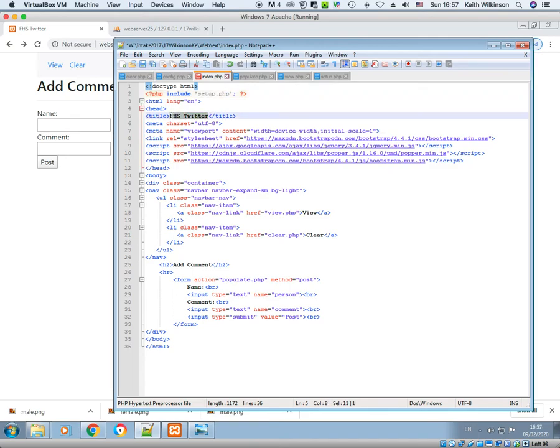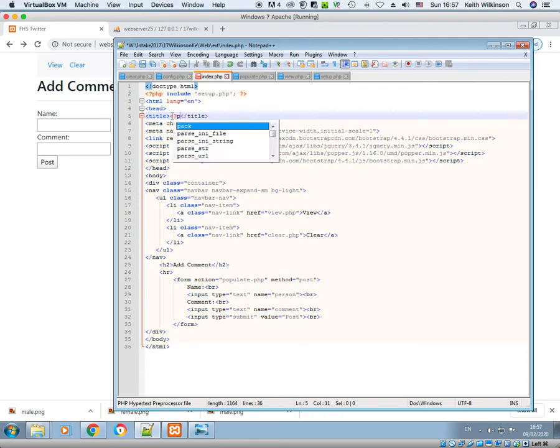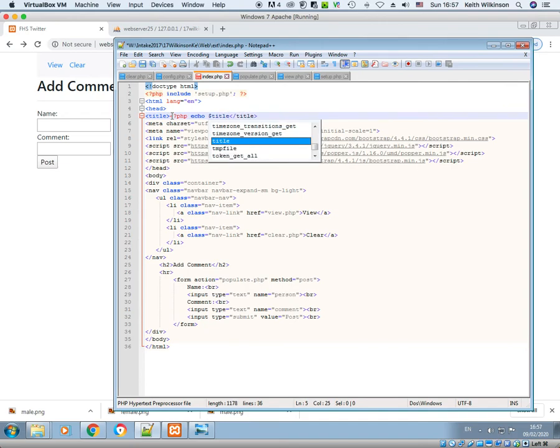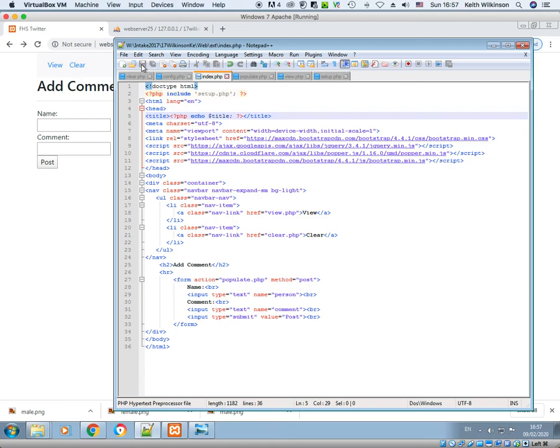Instead of FHS Twitter, I'm going to write a PHP statement here, and I need to print, which is echo, the title and the statement, and end my PHP. There we go. I've made a very simple change. That's going to let me know if it's working. So if this does work, it's going to say homepage here instead of FHS Twitter.